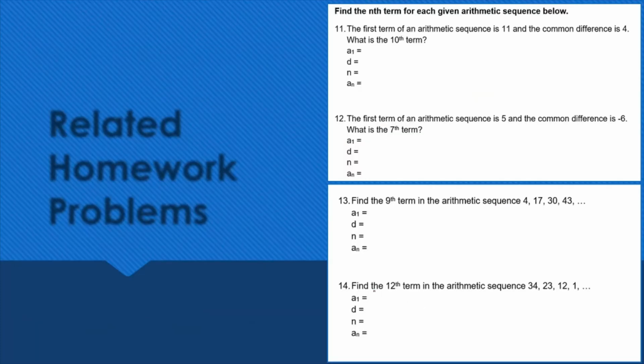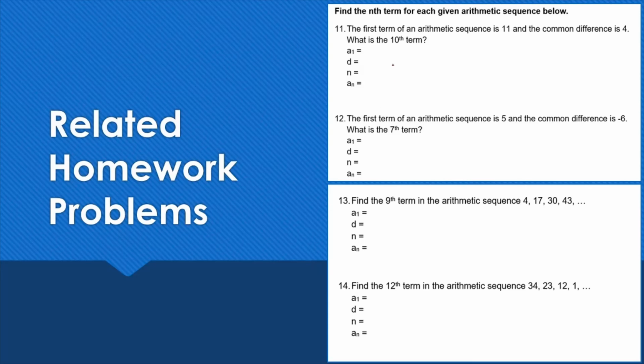So we'll look at some homework problems that you will have in this section. The main type of problem is to find the nth term for any given arithmetic sequence as below. These are written out in 2 different forms. Basically, we'll just actually do number 11 here, so I'll put a star there saying that we've done it.